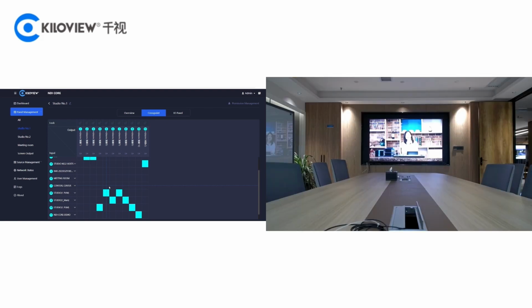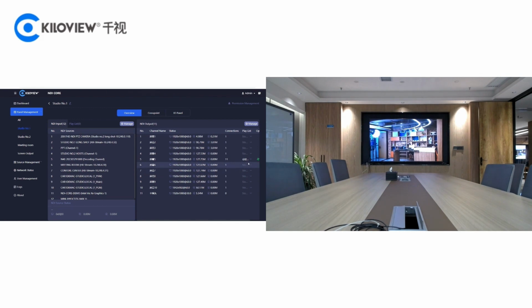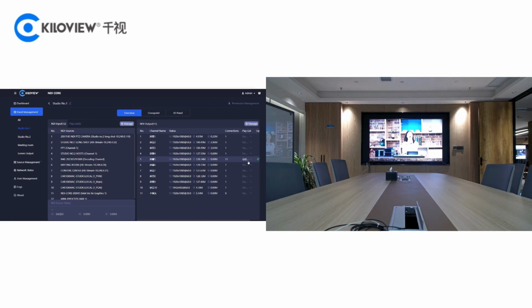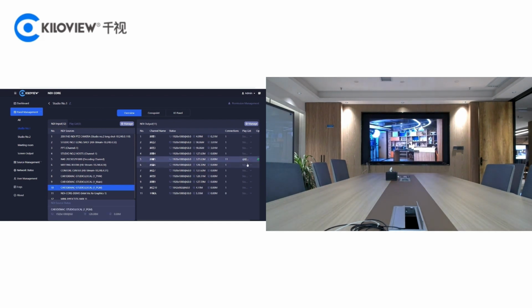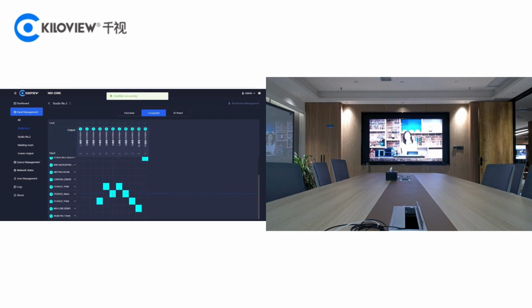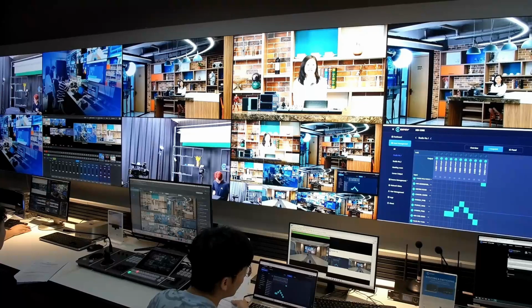In the meeting room, there is a big screen, and through the NDI Core, we can distribute any of the NDI signals to the display, to make sure people in the meeting room can see whatever source they need in the same building. Previously, we already set the playlist, so here you can see it's automatically playing the playlist, and we can realize automatic switching. But of course, you can also use the NDI Core control panel to select whatever outputs you need, or even if you directly connect a USB keypad with the decoder, you can select whatever source you want to output on the display.